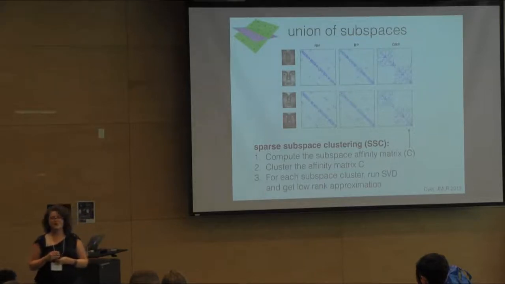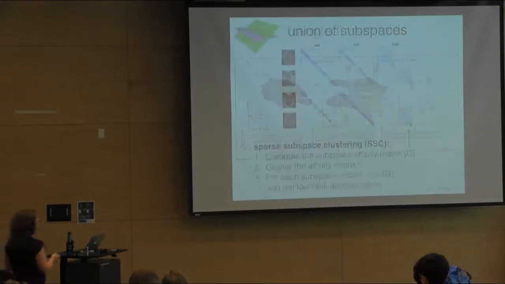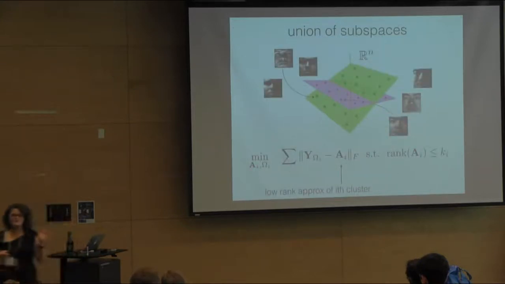And then are the subspaces completely independent, or do they share some dimension? That's a good question. When they're independent, this is an easy problem, and you can usually just do it with k-means or other clustering algorithms, because as long as the data are separable, then they fit more into that earlier problem setup. But in cases where you have shared co-dimension across the different subspaces, then the problem is harder, and so using these more sophisticated ideas for forming the similarity matrix becomes more critical.